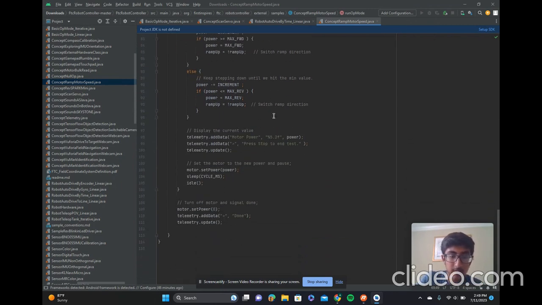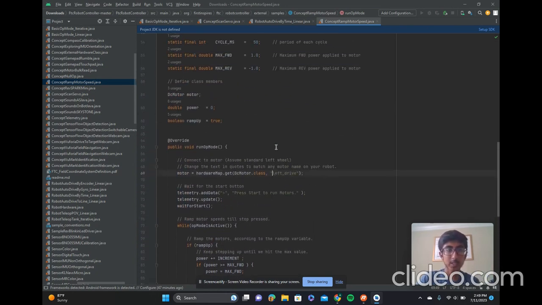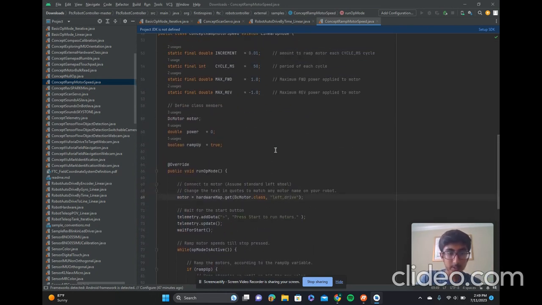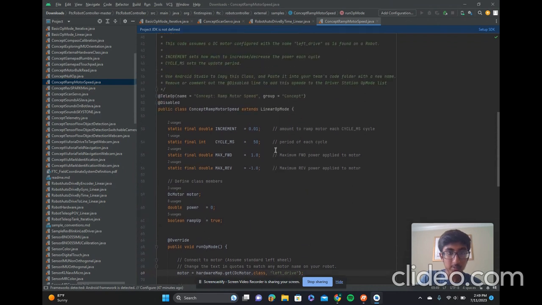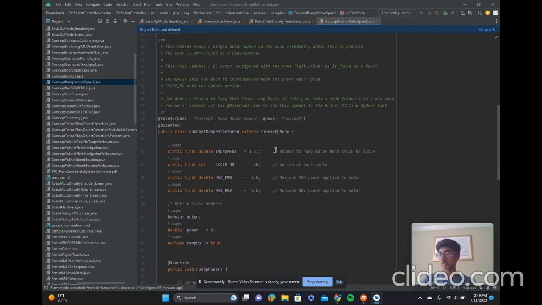So let me give you an example of how this code works. I've already modified this code. Since I only have one motor currently on my robot, and this one is for two motors, I believe, you'd have to put it into the REV Hardware Client and edit it a little bit. But after that, you should be ready to start actually running your program. So let me initialize the motor drive. So yeah, initialize and start.